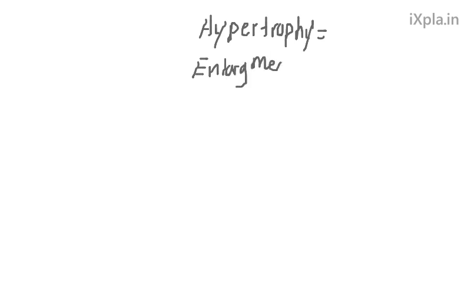Okay, so hypertrophy and enlargement. Now, the heart can do both of these. Hypertrophy is when a muscle gets bigger. So the easiest way to think about that is think of your biceps. If you're doing a bicep curl or whatever, the point of working out is to make your muscles bigger. Well, since the heart's a muscle, it can do the same exact thing.